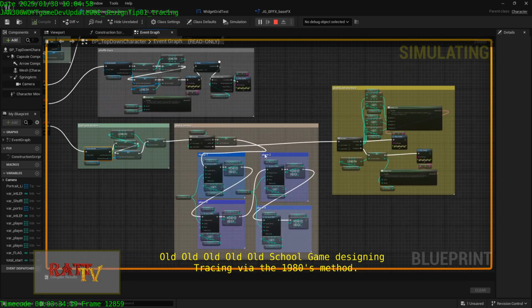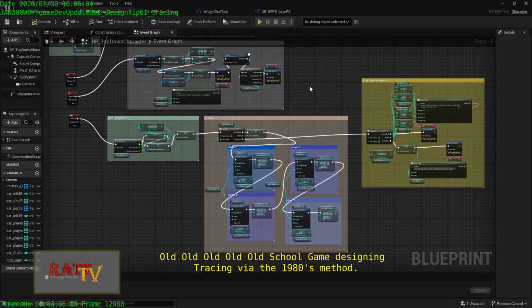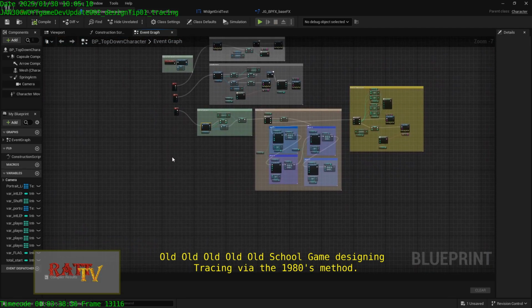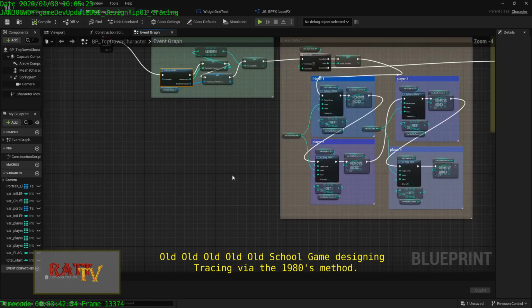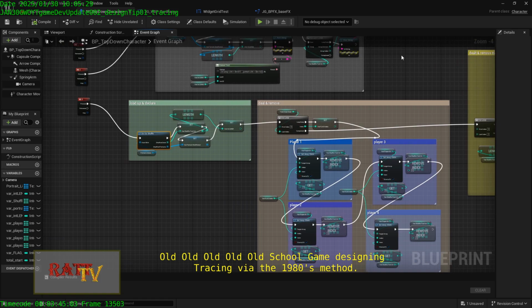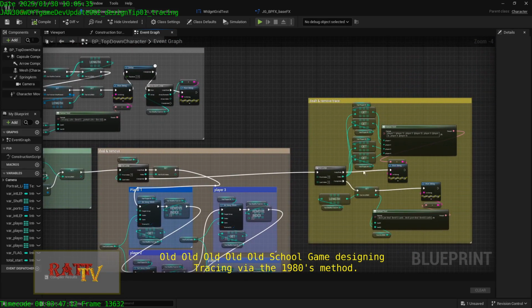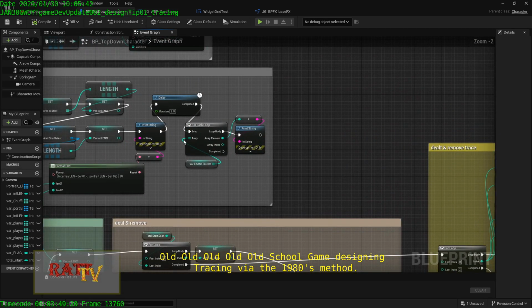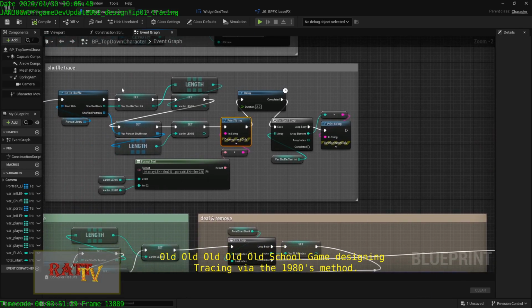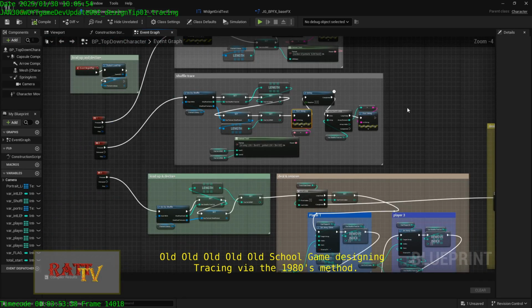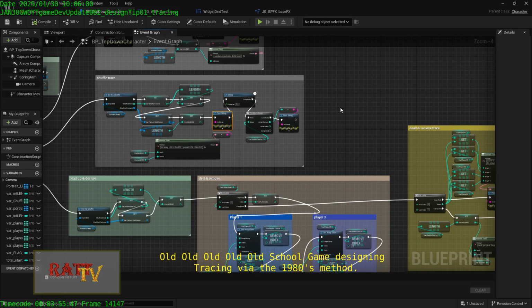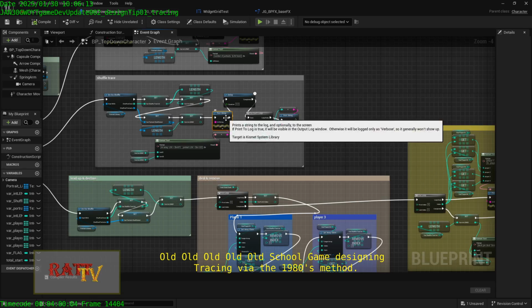Here we go. And then after the next step, after that trace, I would have pretty much most of the game, and then I would just go in here and remove all the print strings. Get rid of most of these things here, keep some of the basic logic, and just get rid of the print strings, and then I'm ready to go. So the trace is great because you can test everything, and then when you're done, remove it.